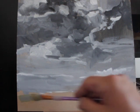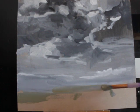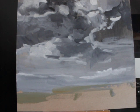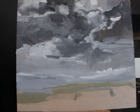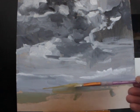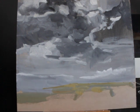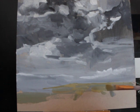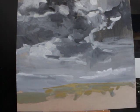So now introducing some yellow ochre into the equation. It's going to make it much easier for me to start to differentiate between the land and the sky. In the collage exercise that I did with students, I would often encourage students to make a collage of the figure using combinations of white, black and yellow ochre. But I would then get them to place the figure itself against a grey background, and then that differentiation of temperature would create visual space. Here at the moment, we're just really using that yellow ochre combined with either white, black or grey to give us different colorations.